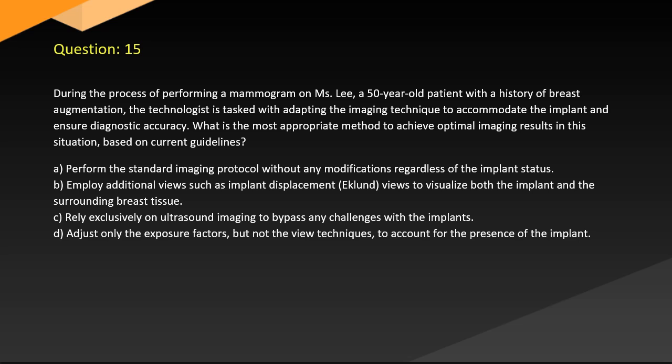A. Perform the standard imaging protocol without any modifications regardless of the implant status. B. Employ additional views such as implant displacement, Eklund views, to visualize both the implant and the surrounding breast tissue. C. Rely exclusively on ultrasound imaging to bypass any challenges with the implants. D. Adjust only the exposure factors but not the view techniques to account for the presence of the implant.